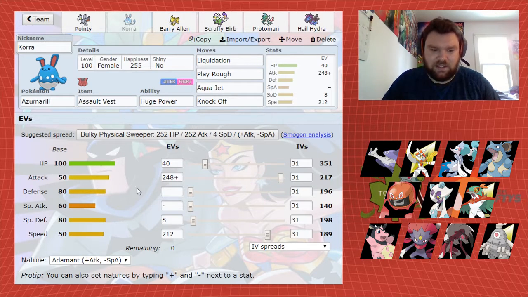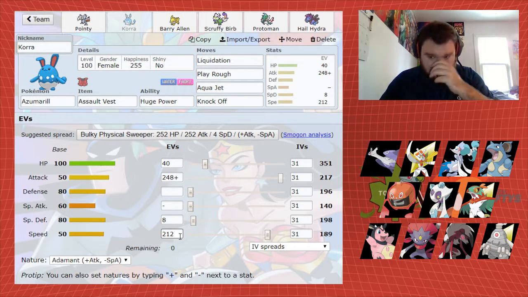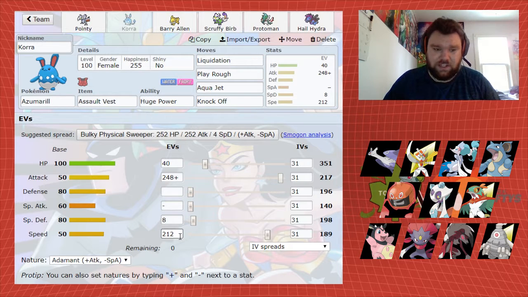It's kind of a weird set, so we have enough speed here to outspeed a no-speed Nidoqueen, I think. Yes, a no-speed Nidoqueen. Or wait, is it no-speed Nidoqueen? It might be no-speed Primarina. No, I have too much investment for a no-speed Primarina. So I'm definitely creeping a no-speed Nidoqueen, because trying to creep anything else requires way too much investment and not Adamant nature, which really takes away from Azumarill's punching power.